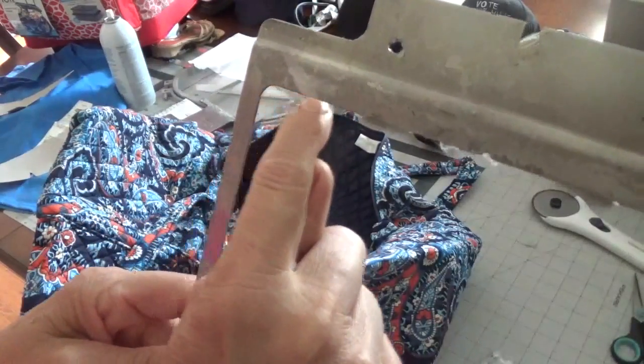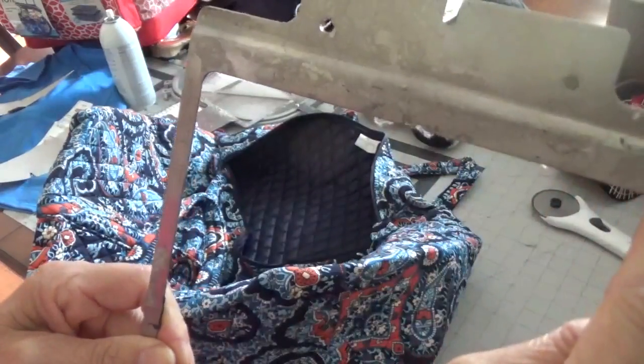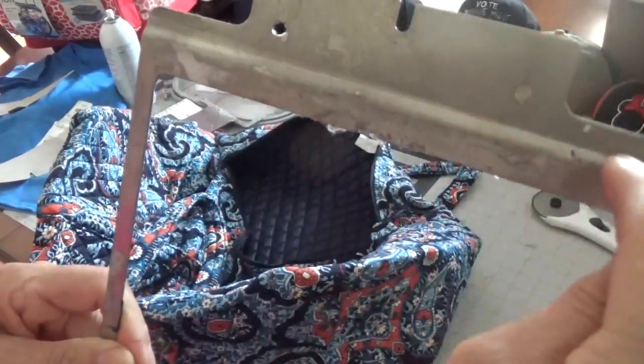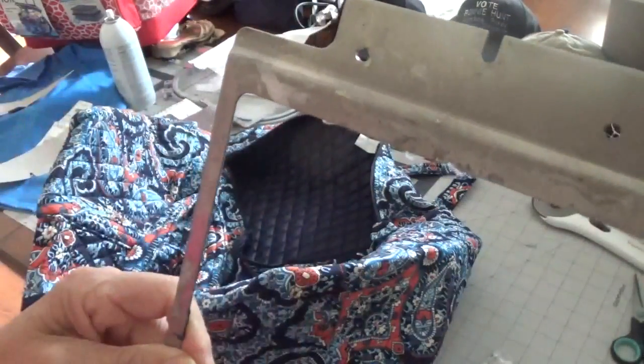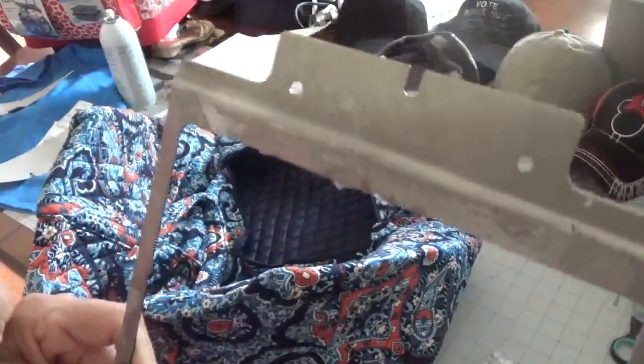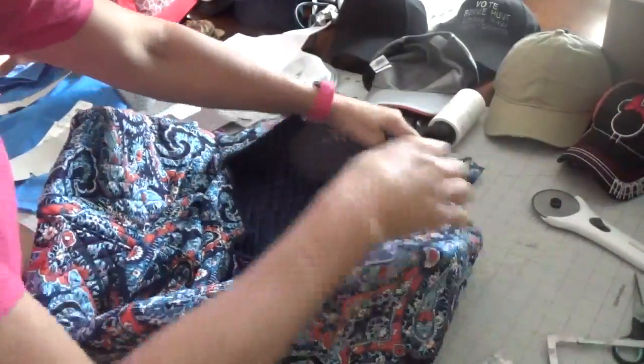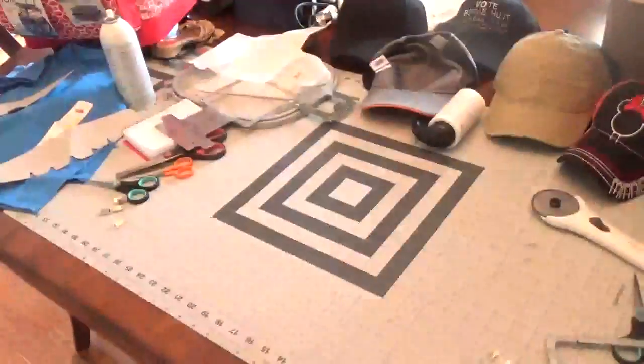I'm using this as my guide as far as lining it up on the bag. You can use this part. It just depends on which part works best for you. I'm just using this part because there are some lines in here that I'm using to help guide me, and I'll show you those. And it would help probably if I turned on a light. Okay.